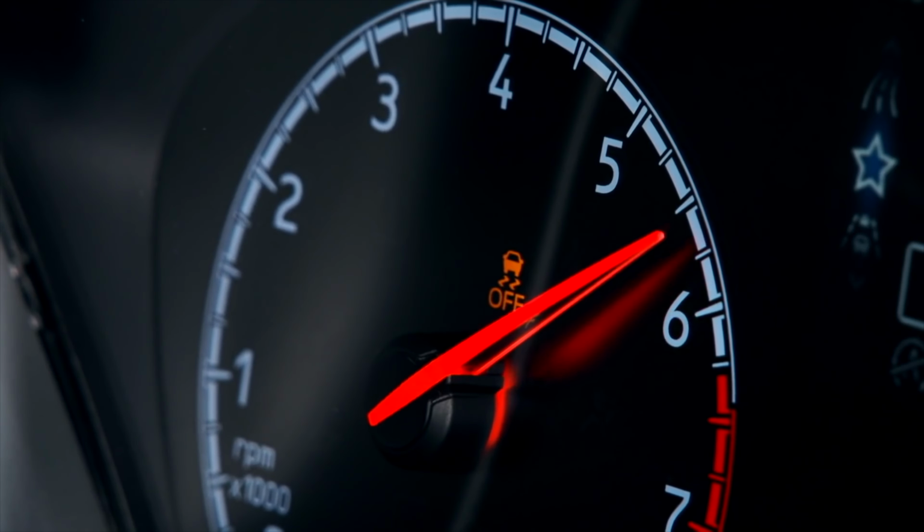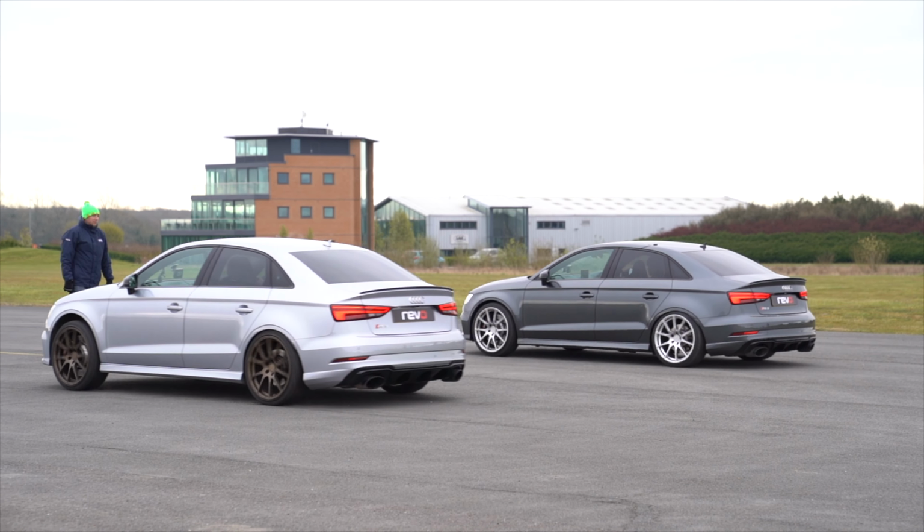So Luke, I think it's evident, Revo have obviously got customers, so what is it that makes you guys so popular? In a nutshell, reliability. It's all very well and good. We can all go and put a hell of a lot of boost into a car, make a great peak number, but how long will that last for? Me personally, I'm pretty sure all of our customers want to know that they're going to be able to get in that car every day, drive it to and from work, take it to a track, take it to a drag strip, and be able to drive it home again.